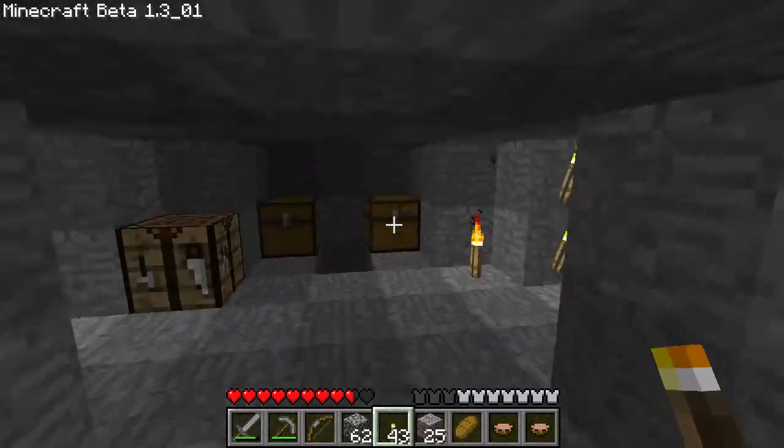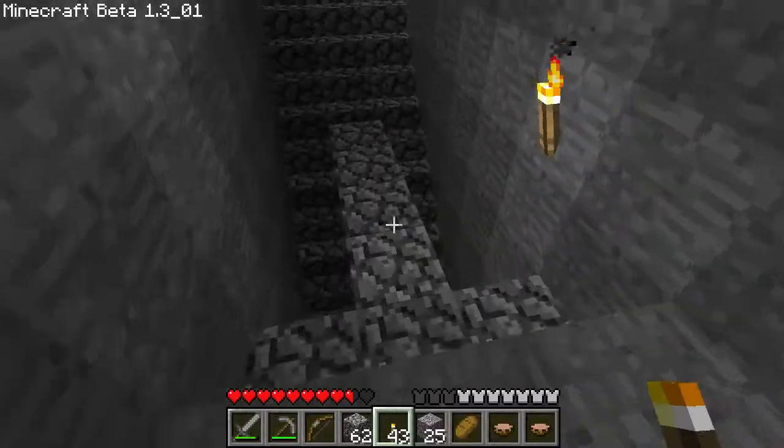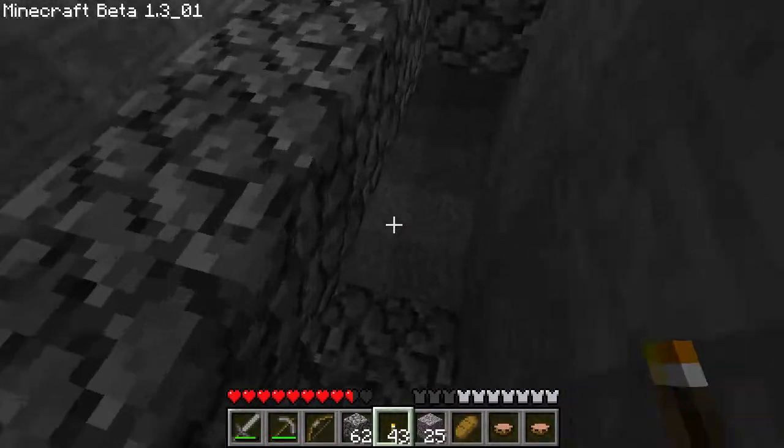And we'll take a quick peek in these again. So I'll take the extra TNT, a couple pieces of bread. Leave the rest here, except the leather. Our armor's still good. Carry some leather on us.